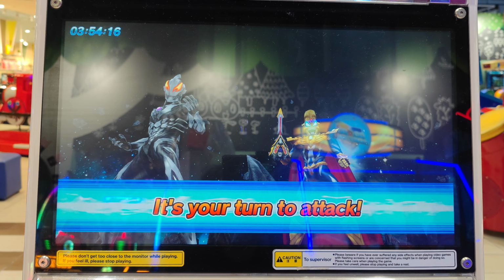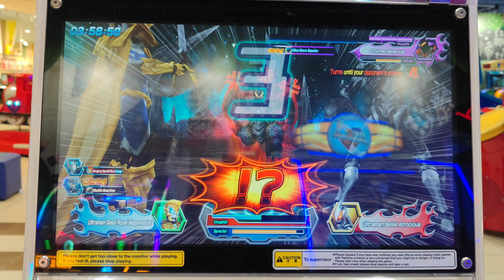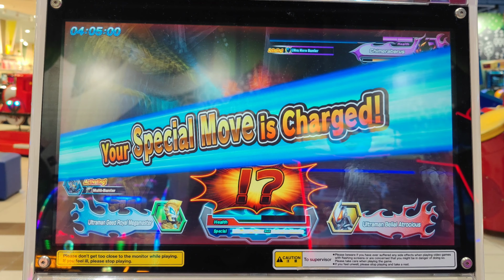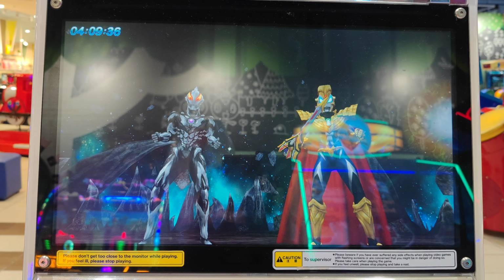Time for your attack. Press the buttons and go on the attack. What a great combo! Your special move gauge is charged. Defeat your opponent with the power of affinity.